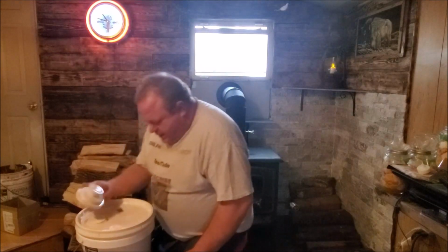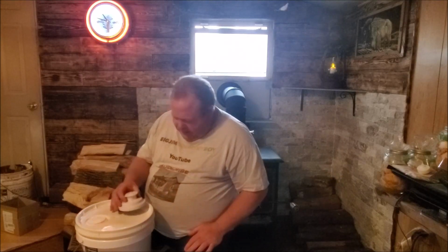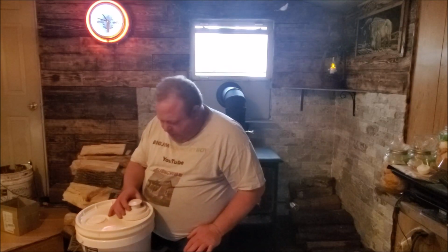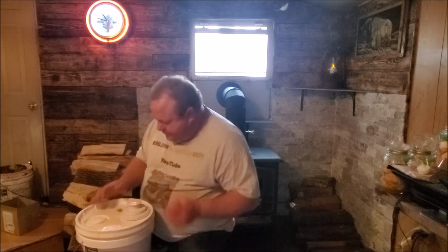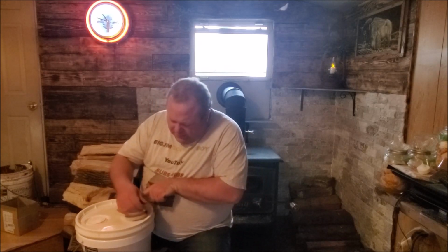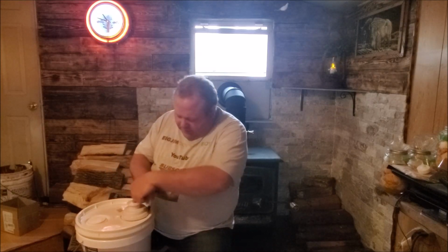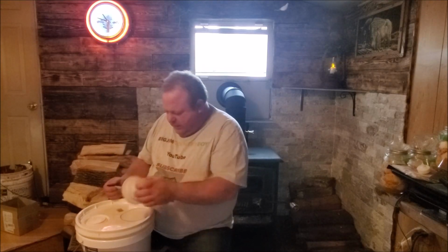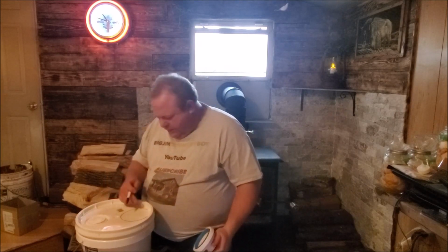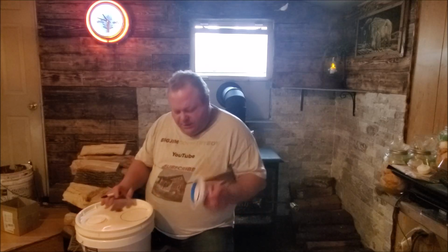What I was saying is just to ensure you get the hole in the right spot. Here's the smooth part of the bucket, so you don't waste the lid and get where you can't get a vacuum going. That shows me kind of where I could put a circle. There is a little print right here, but this seals pretty good.